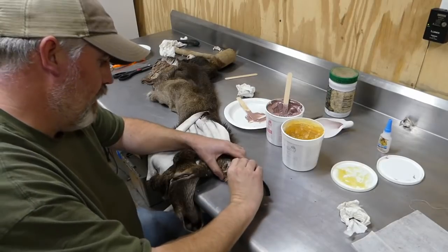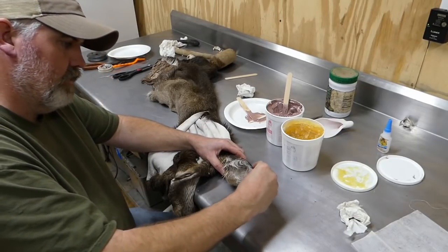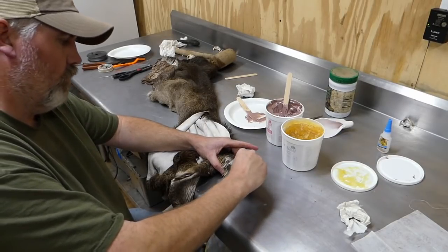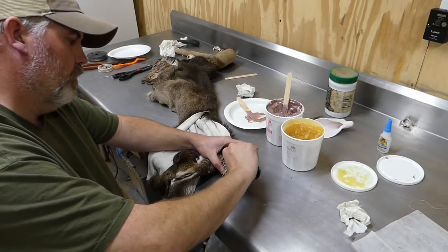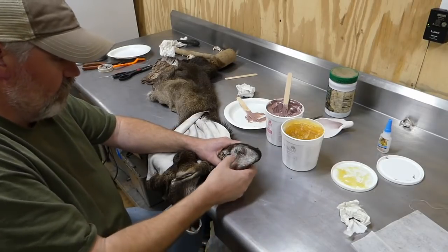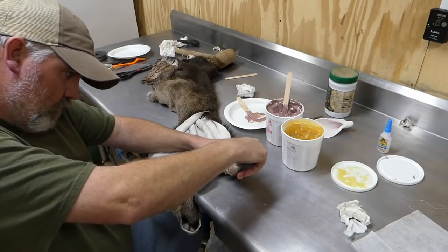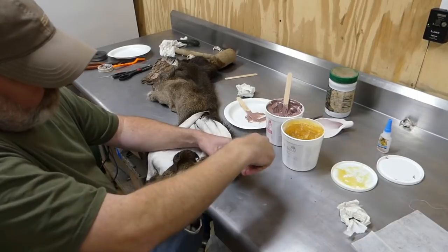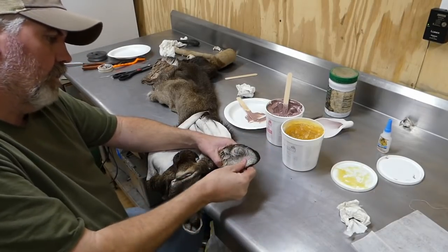And once you get your hair patterns lined up, just take your hands and start out here at the end. And I like to just kind of squeeze like so, and work my way down. It'll force that glue from the tip and work all the air pockets out of your ear. Because you don't want no air in here, because it'll have the effect of it drumming, when in reality it'll just be a big thick glob of glue down in here.